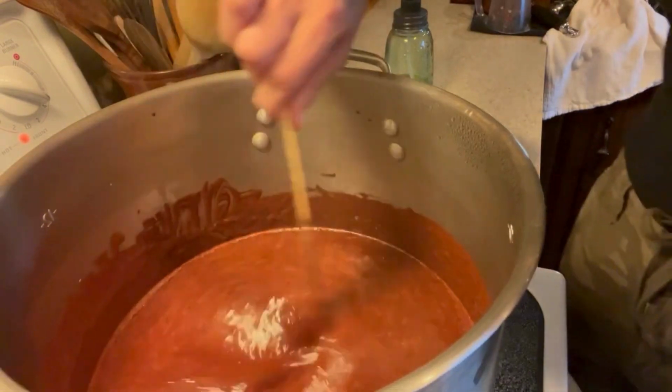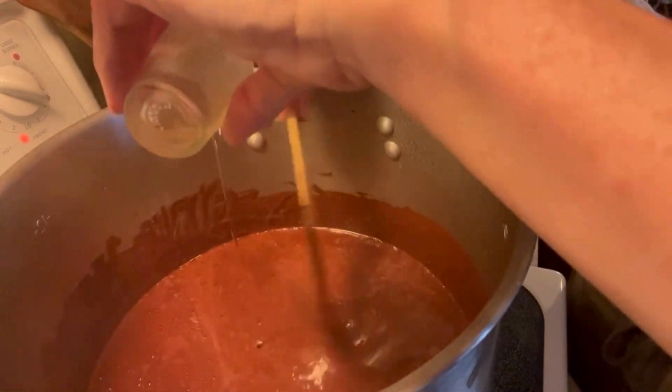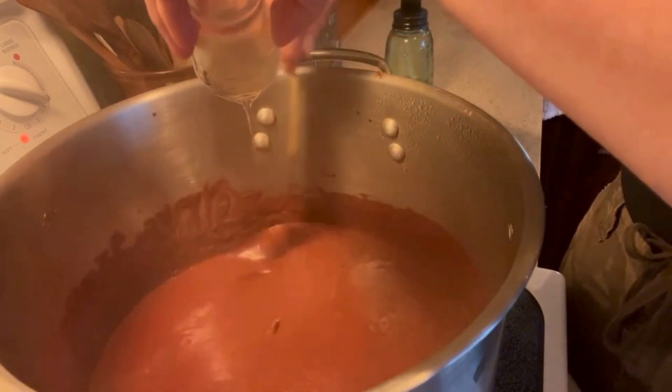Okay, we're adding in the last ingredient, clear dish soap. I have to fill this twice. This is a little shot glass, so here's the first ounce. And then we can turn the heat off and let it cool down.